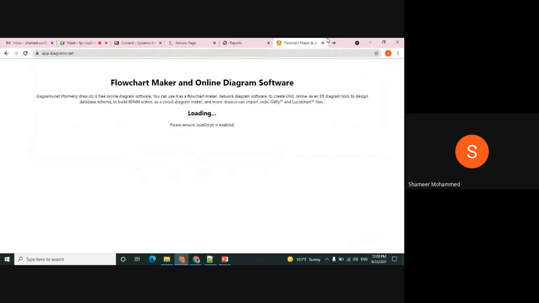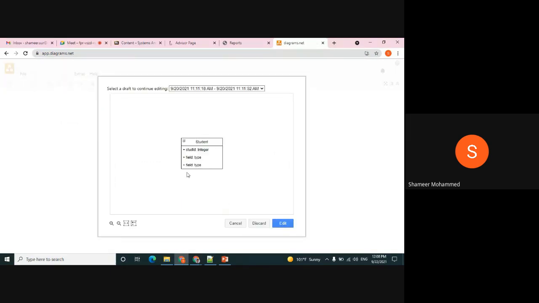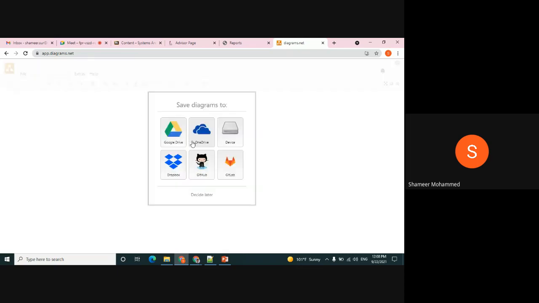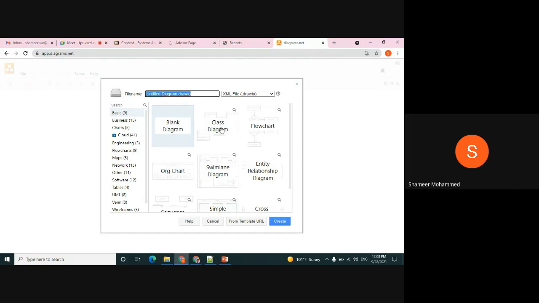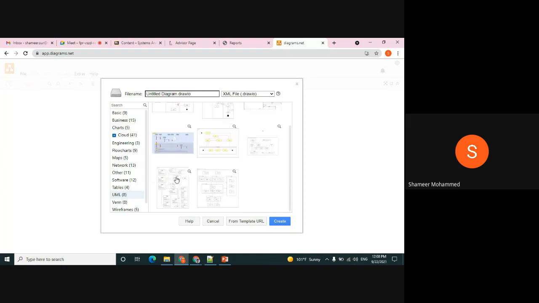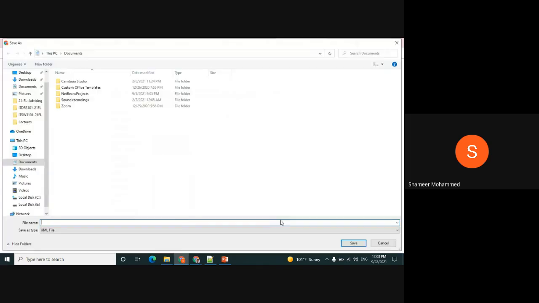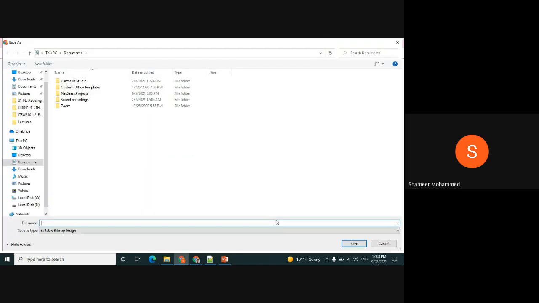You can just type draw.io here, and it will take you to the screen where you can choose where you want to save, to Google Drive or your device, and which diagram you want, class, UML, and so on.